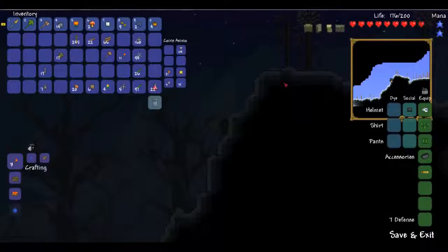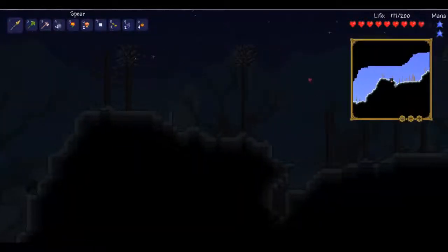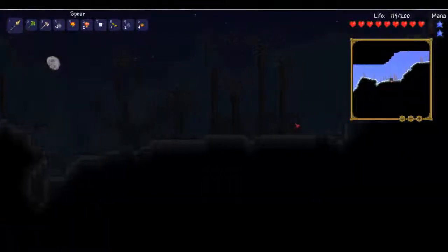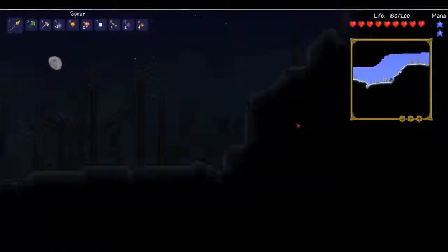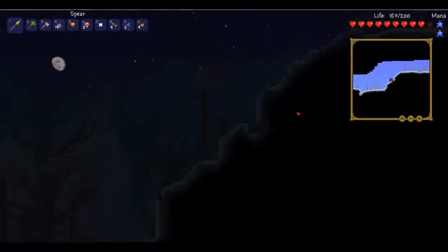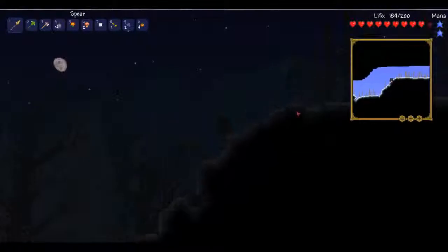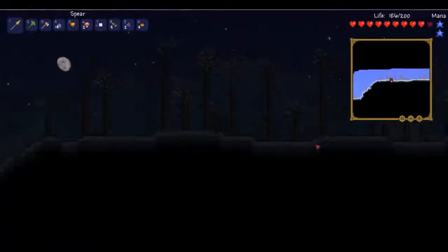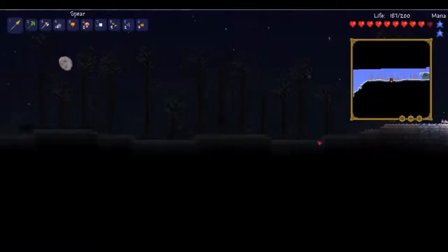How much money do I have? I only have 3 silver, so if I die, it's not a big deal. I'm not going to use the whole save and exit strategy because that's boring, and it takes a while to load the world back up. But, okay. Now, what do we want to get accomplished today? What do we want to do?